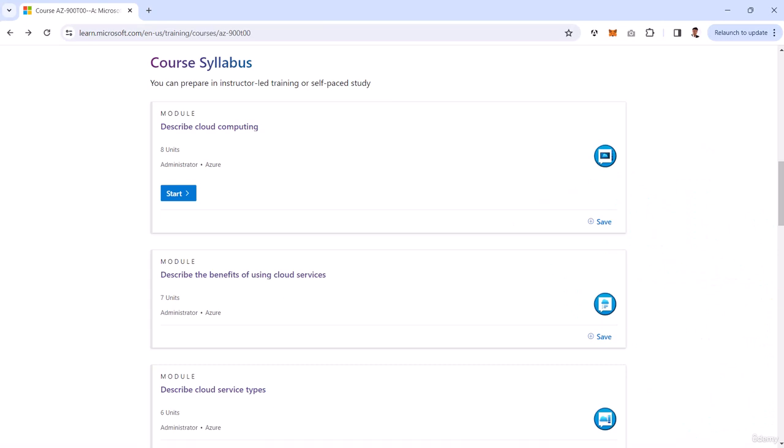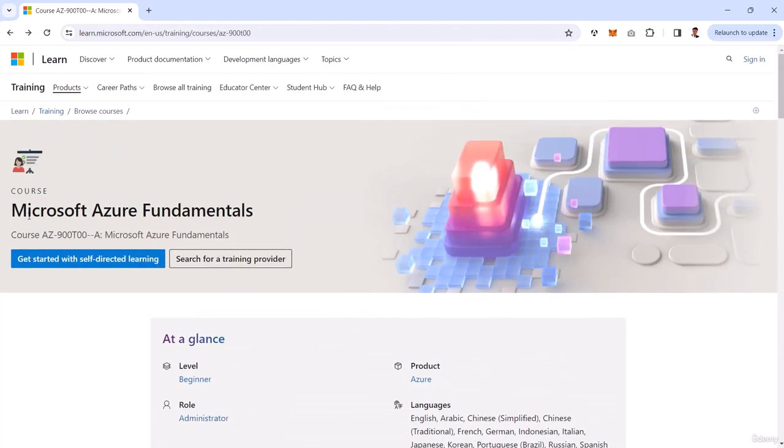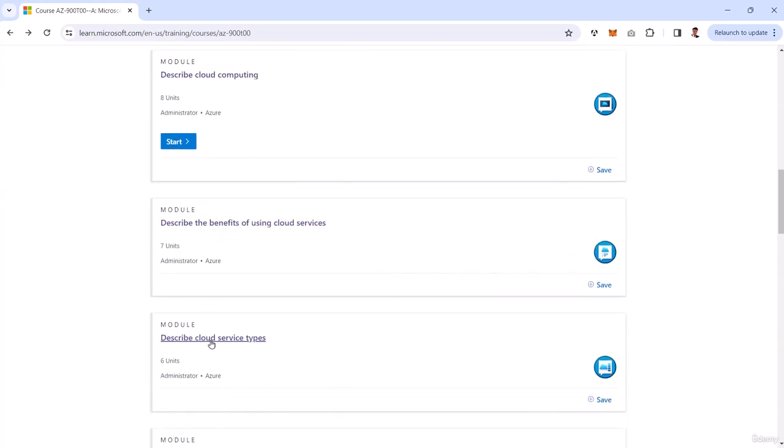Before proceeding further, I advise you to keep this particular URL handy. As we know, this is the link of that particular learning path course, which is officially for Microsoft Azure Fundamentals. And we are going to learn everything in the same manner and in the same order. This is my learning path number 1, which is focusing on these 3 modules. And that is what we are going to start right now.